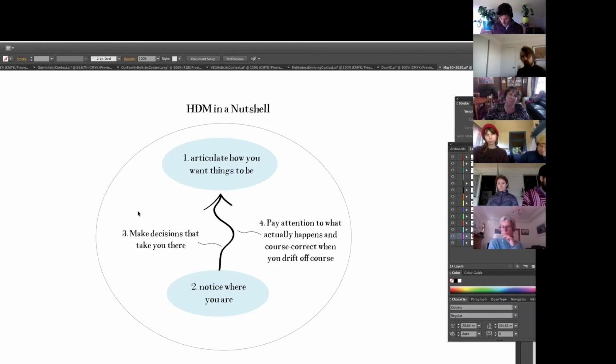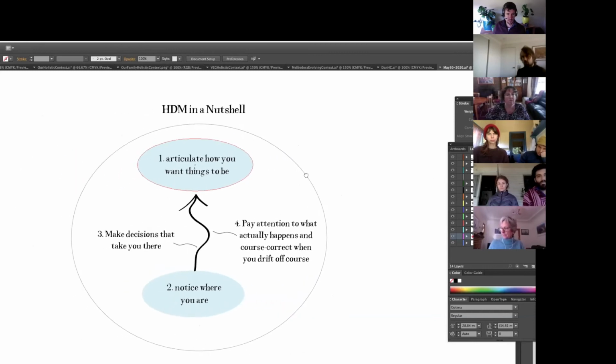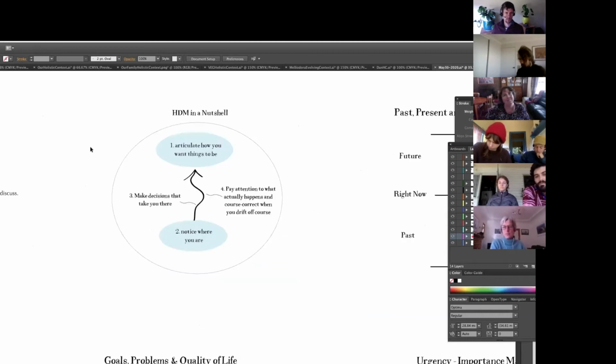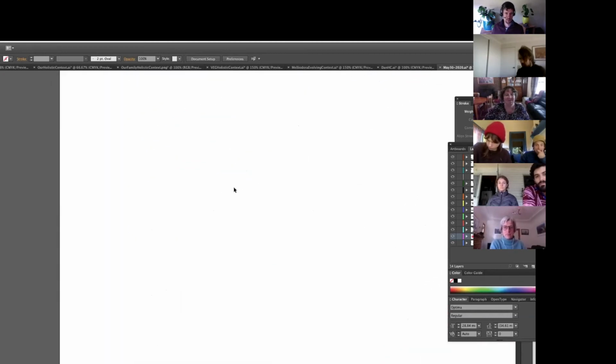Taking it to the next level, there's an approach which Alan Savory came up with, and he had these things called the testing decisions. And the idea is that you think of your context, your quality of life statements, and maybe a purpose statement as a filter, a filtration device. Sometimes I explain it in terms of imagine a multi-stage water filter. Maybe I'll draw it here. I'll find a little space here. I'll draw something.